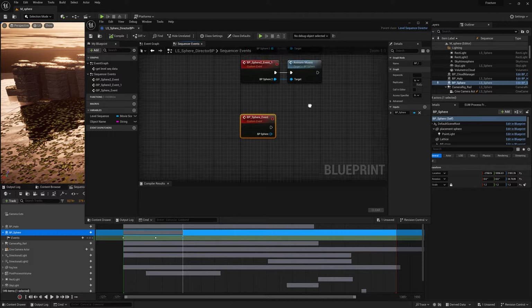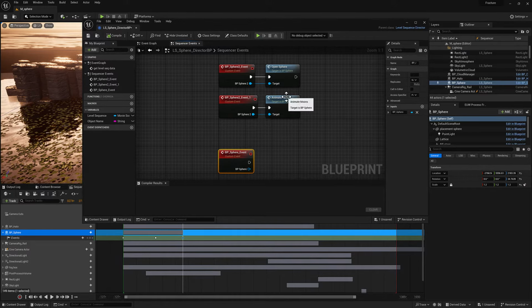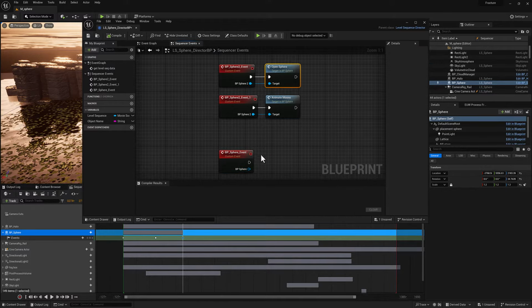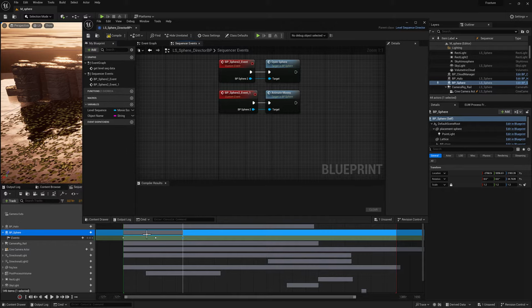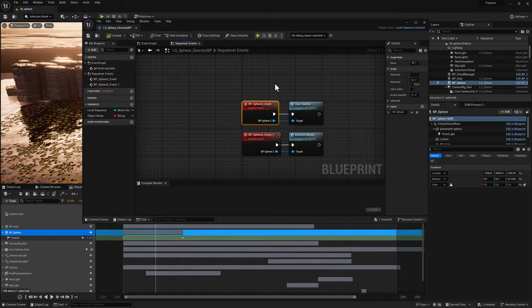So these two events up here, custom events associated with the level sequence's director blueprint, already have events associated with them. And because this trigger track is attached to the BP Sphere, it includes the BP Sphere blueprint object directly as an argument. And then you can just pull off and type in any of the events or functions that are associated with that blueprint. So here I'm triggering animate moons and open sphere. I think this first one here, if I double click it, is going to be animate moons, and then the second one is going to be open sphere, and this one I don't actually need, so I'll get rid of it.